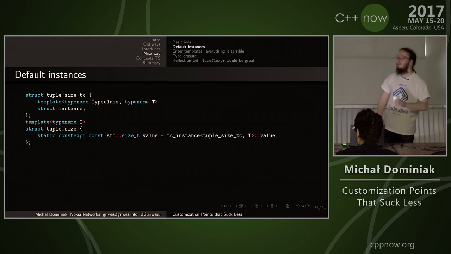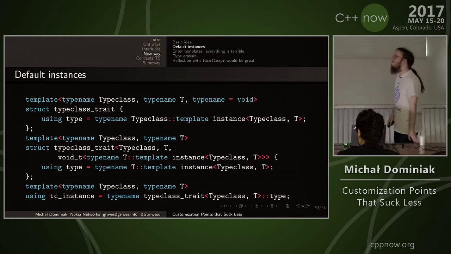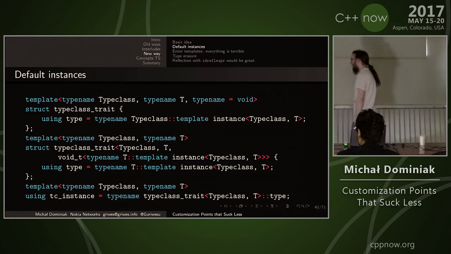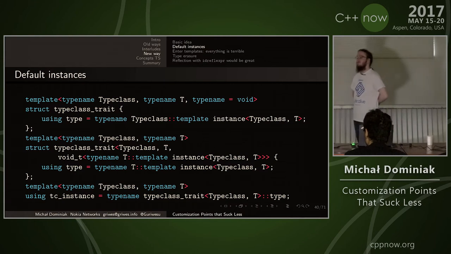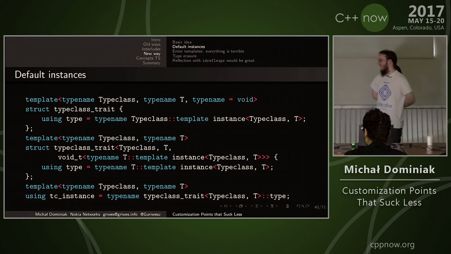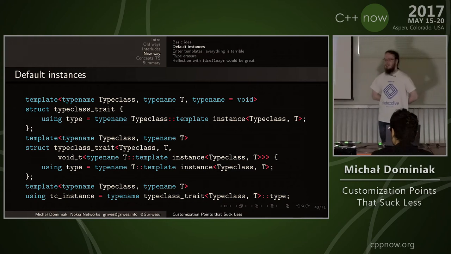Wait, sorry, Michał. Can you go back to the previous slide? Do you think if we had something like if context for in-member declarations, this would be a little bit less instructive definition? So basically the question is whether I want Andrei's static if. I kind of do, but I kind of don't. It would be a little bit shorter, but it has its own problems.